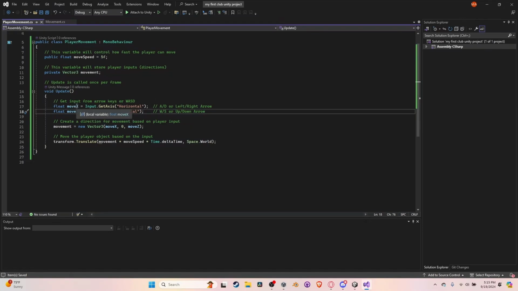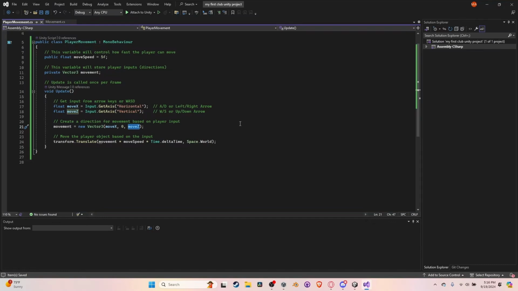The range is from -1 to 1. So if you press A, the number is -1, and if you press D, it's +1. So -1 on the x-axis, and then +1 on the x-axis if you press D. So just know it helps you move left or right. Same with the move Z. This helps you go forward or backward, not up or down. Remember that because we're moving it on the z-axis.